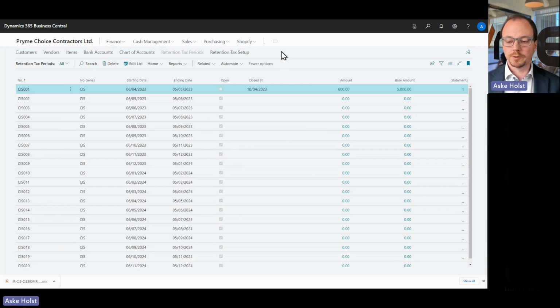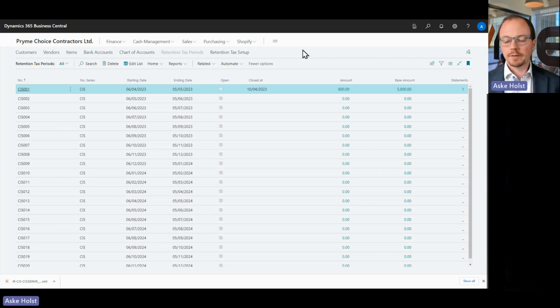In a future version, there will be an automatic submission where we will automatically upload this to the HMRC. So this is the end-to-end process, making sure the vendor is registered and verified, tracking the purchase invoice, and that they pay the invoice, and then, of course, closing and submitting the period at the end of the period.